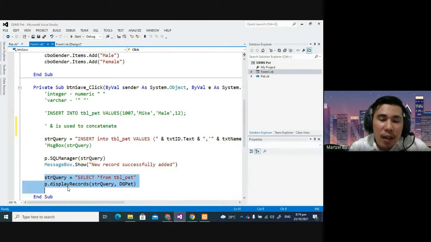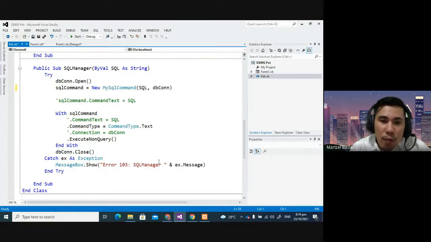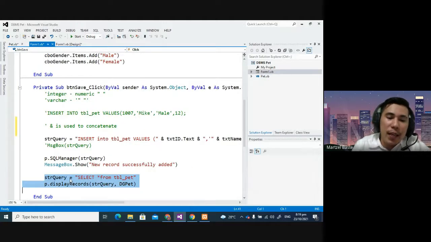Now, a question, sir: can I put this in the command here in SQL Manager instead of here? Yes, that's possible too.